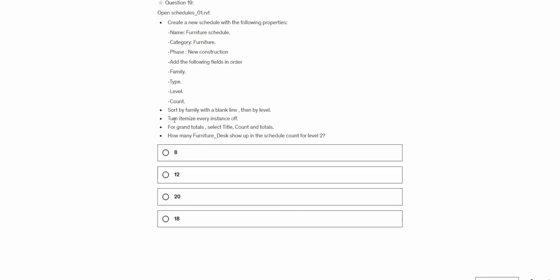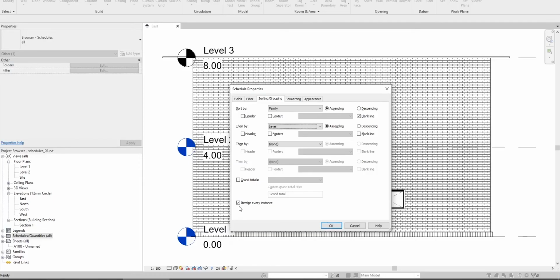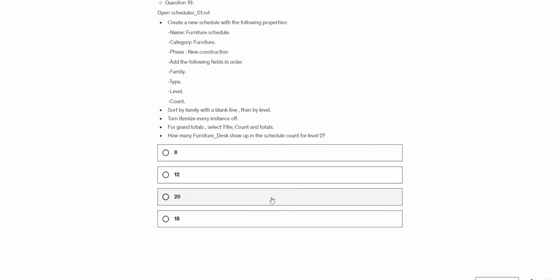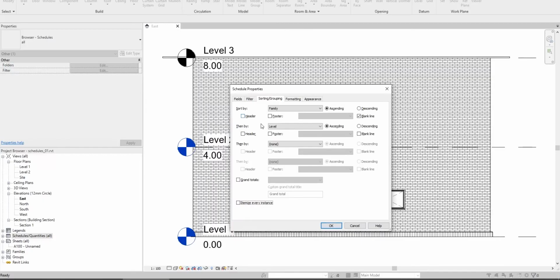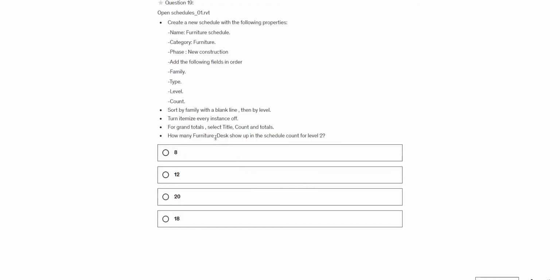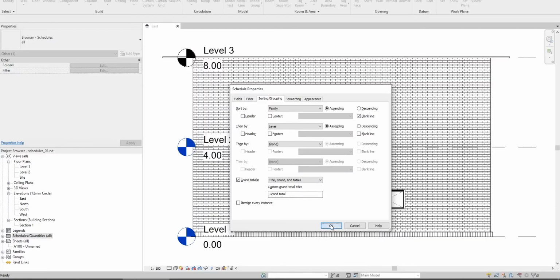Then I should itemize every instance of this. I should uncheck it. And for grand totals, select title, count and totals. And I will press OK.